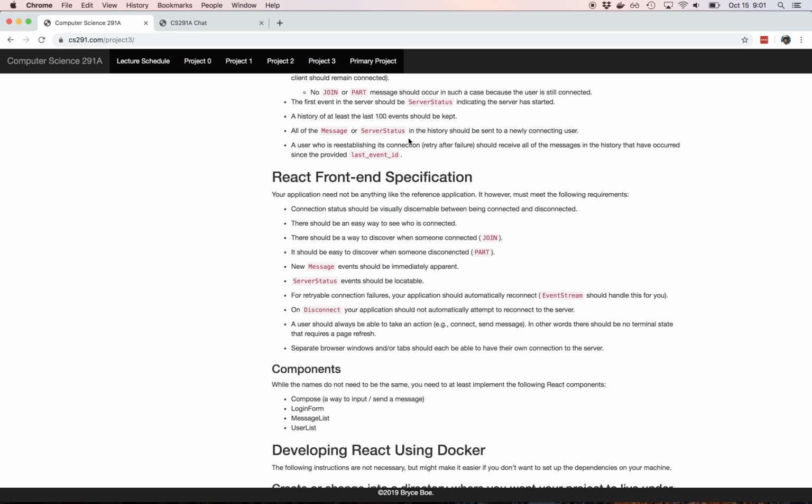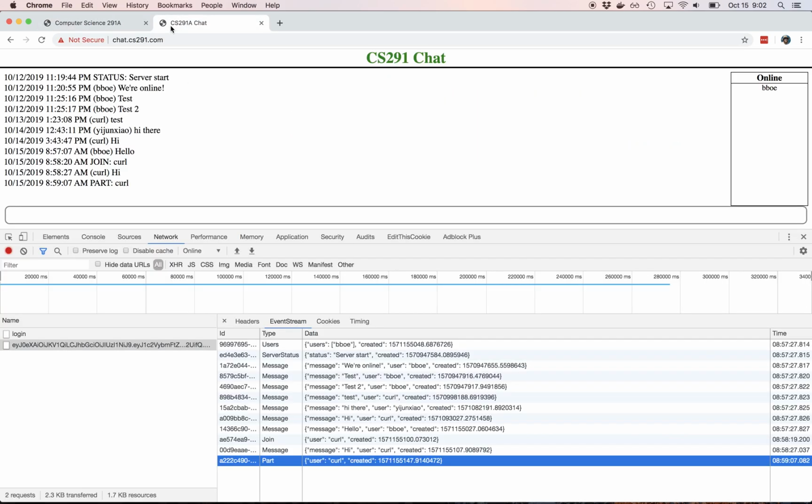The reason why you should maintain those is because a user can lose their connection. For example, their internet could go down. When they get their internet back, server sent events should be able to send all of the messages they missed. So let's see. I don't have an easy way to mimic this. I can take the internet down, but I can't send messages if I take the internet down. So just note that that should happen.